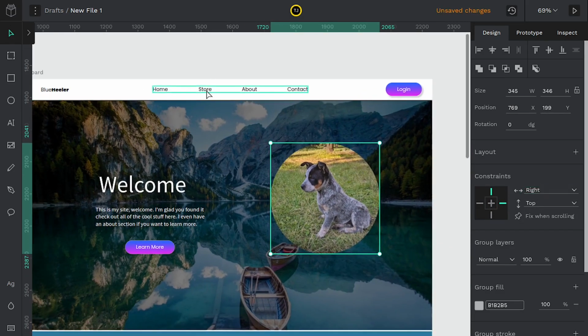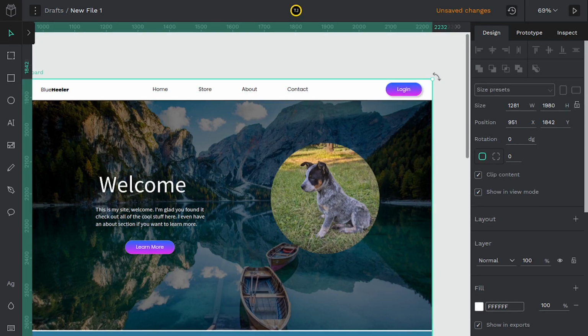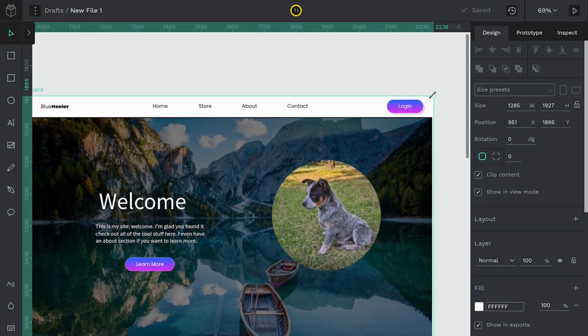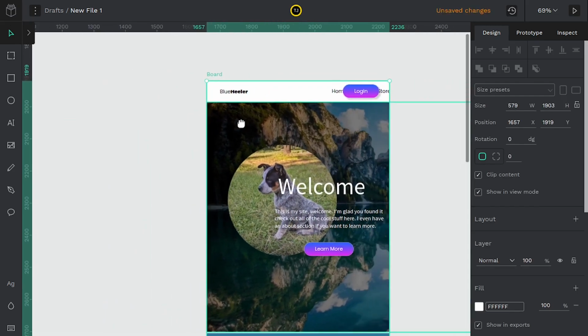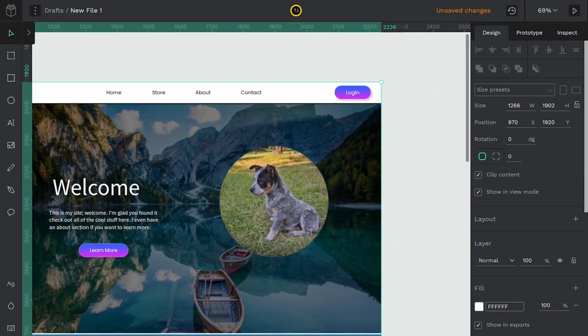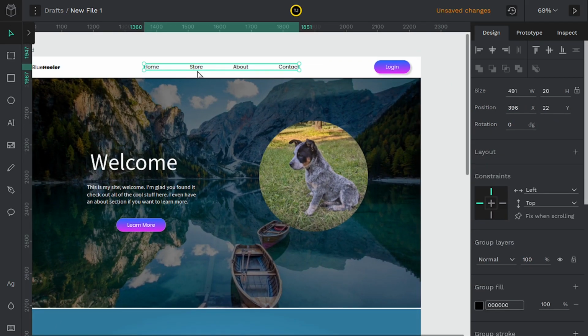One thing that we do want is this menu to always stay in the center. So if I resize this, notice the menu gets cut off if we resize from the right. But if we resize from the left, it just gets pushed, and eventually it gets pushed off of the screen too. So what we want to do, let's come back to about 1280. What we want to do is tell this to be in the center. So we click on it, we go to the constraint rules for it, and we say stay center.